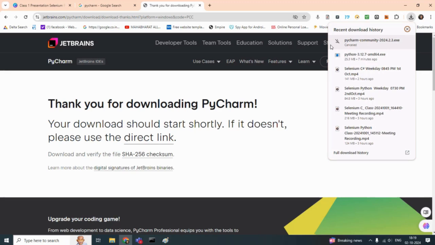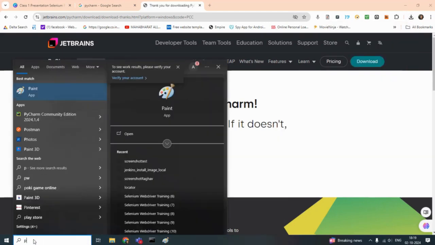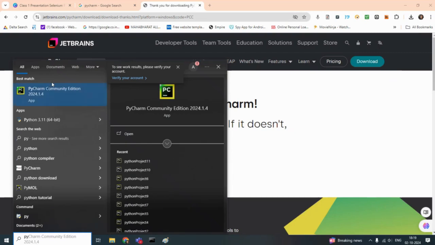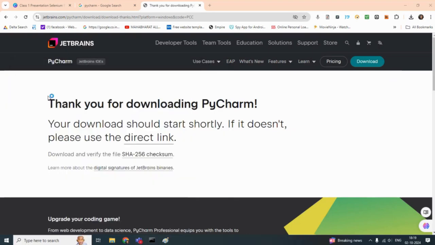Now I have PyCharm in my system. You see over here PyCharm Community Edition.